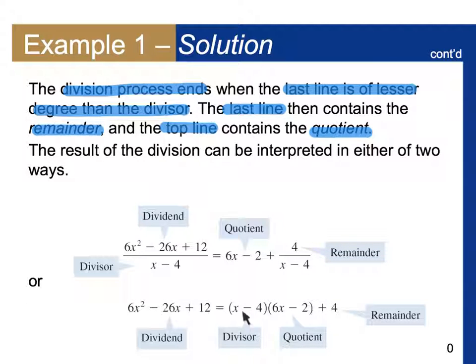Okay, now here's another way to write that. This is the first way we did the long division. Here's our answer, and here's our remainder divided by divisor. But using the other way that we looked at, we could write this as x minus 4 times 6x minus 2, right, plus the remainder. Okay, so that's the way we're writing dividend equals divisor times quotient plus remainder. So that's the other way of writing this, doing the division.